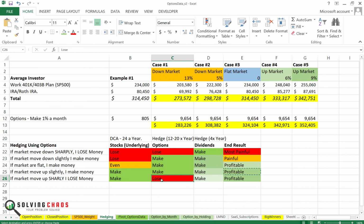Options is a small percentage of my portfolio that adds a decent amount of extra dividend kick or extra premium value because that helps me have more scenarios where I win, right? My goal is even if you're losing money, I want to try to make money still because most people only do this strategy. This is the level 101 strategy. I'm trying to do all this combined together, more in advanced level 102 thinking. I'm stacking all my strategies together to try to make money almost in every scenario possible. I'm trying to design a way where I'm okay with making less profit as long as I have more chances of making profit throughout the history of your trades.